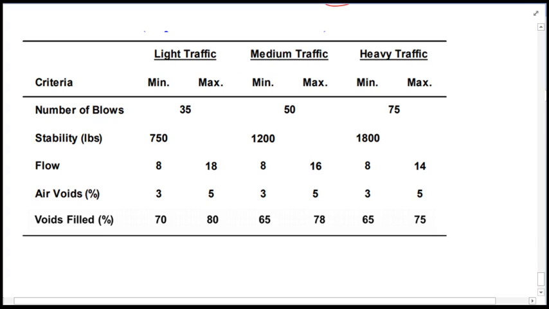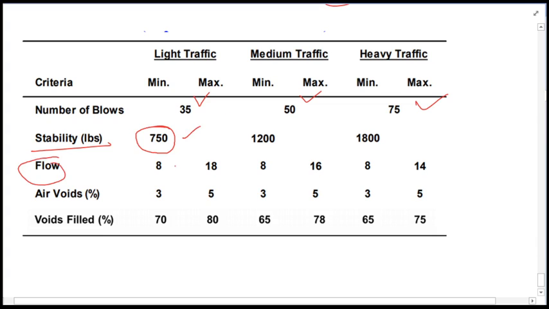So let's import the conditions here as well. These are the conditions which must be maintained. You will be easily maintaining this. You will have to ensure the stability: if you are designing for light traffic, a minimum of 750 stability should be obtained. If it is greater than that, then the Marshall mix design is satisfying this criteria.